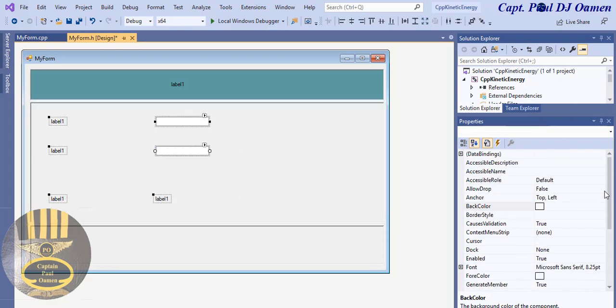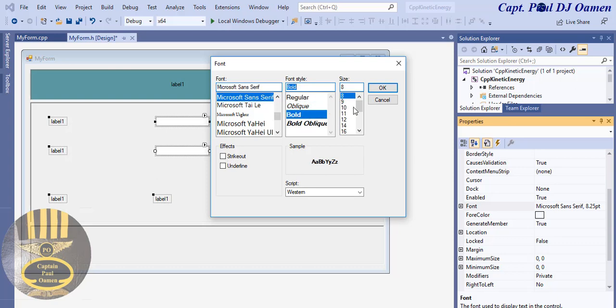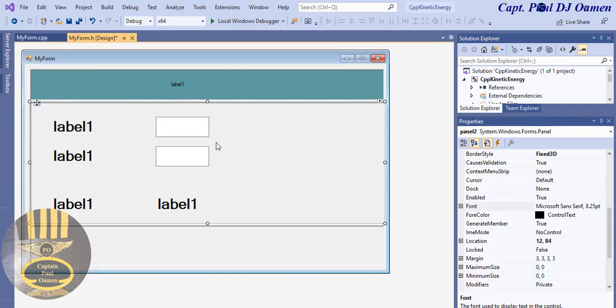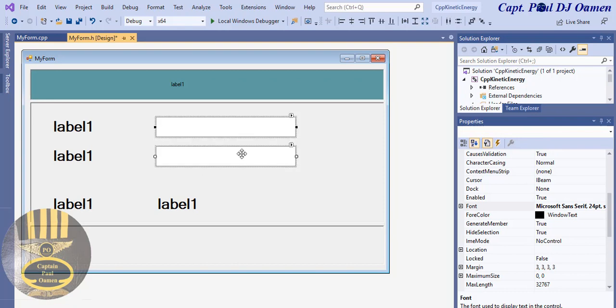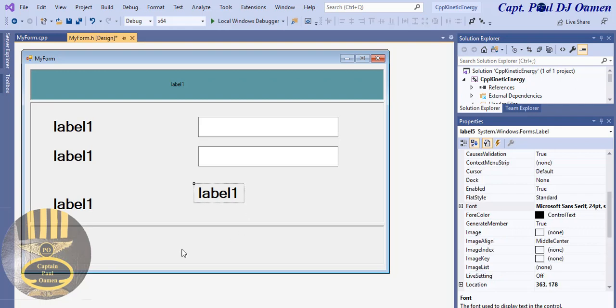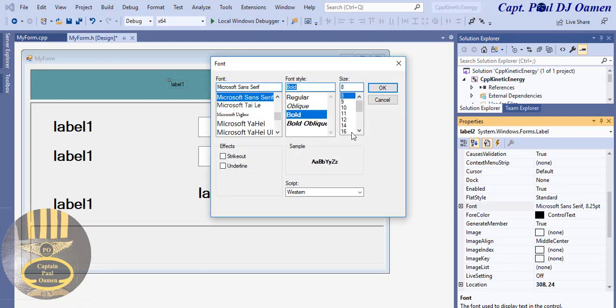I'm going to change the font size. Let's come right here, let's change it to something a little bit readable, maybe about 24 or 28, one of those. Okay, there we go, that's fine. Select this and just increase the font size. Right, and right down here, well, first of all, let's change the size of that very one. I'm going to make that 24 as well, bold, or maybe 26.